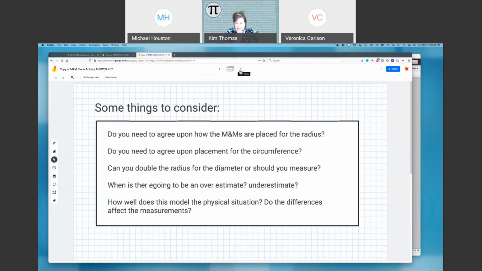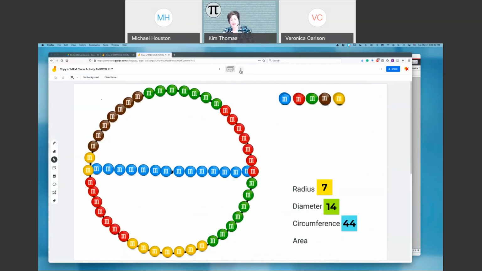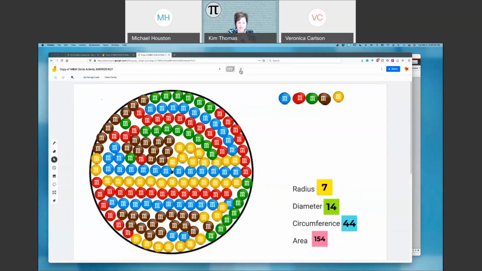Where are we going to put them for the circumference? How are we going to deal with area? Once we've done this, do we have overestimates, underestimates? Is this an estimate or is this exact? Those are the different types of questions and answers. And how does this change if I actually measured something physically? So I did go through, and the big circle has a radius of 7, so a diameter of 14. Then I did the circumference and I also had the area. So again, you're also going to get this one here. My area is 154.